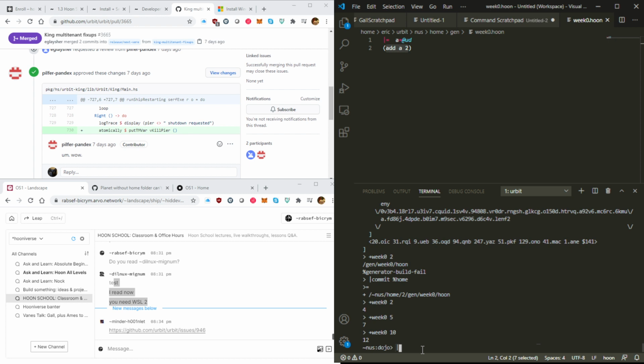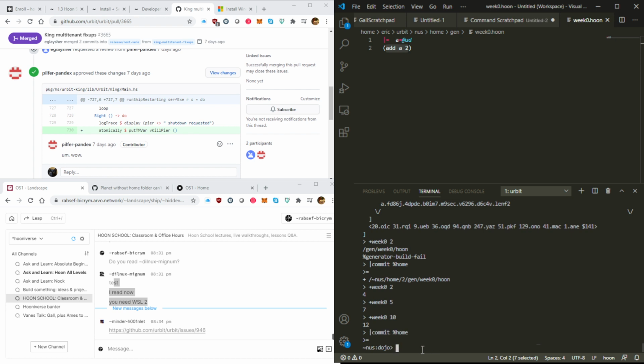Instead, you have to tell it to do that, doing commit bar commit ace sen home, and that will commit home. So if we were to make a change here, instead of just giving me the result of adding 2, I want you to add 2 and also give me whatever planet name would be associated with the value of add a2. So this is an interesting one. We'll see how this works in a second.